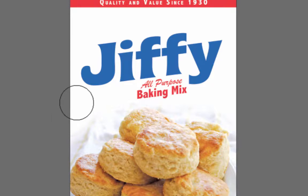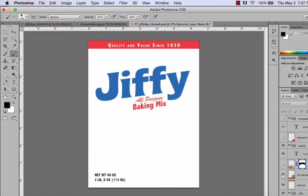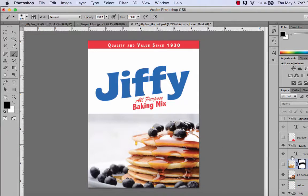I have a little bit of it there, but I don't have to worry about having a line or anything. So that's a nice look. That was real easy to do. If I was using the other one, I have more work to do on the background, although I could do the same thing on this.